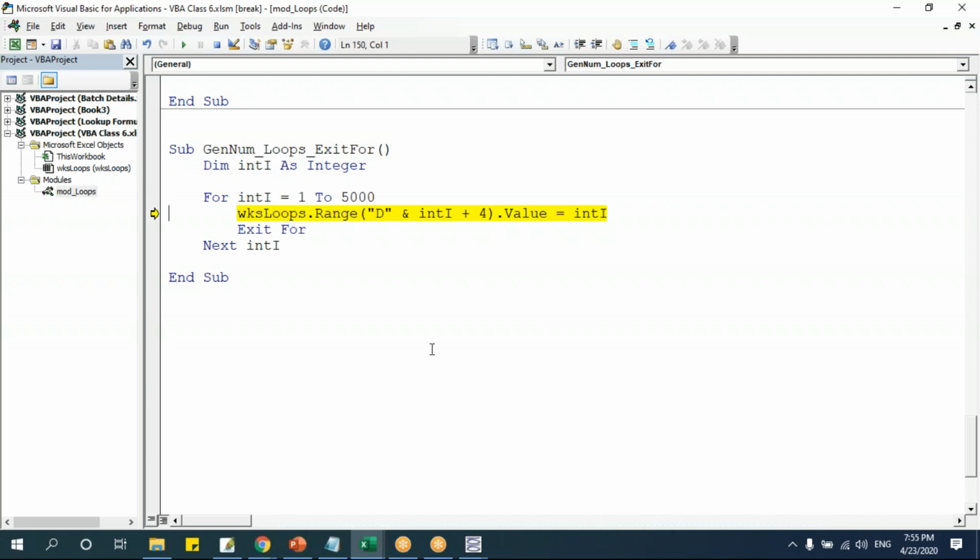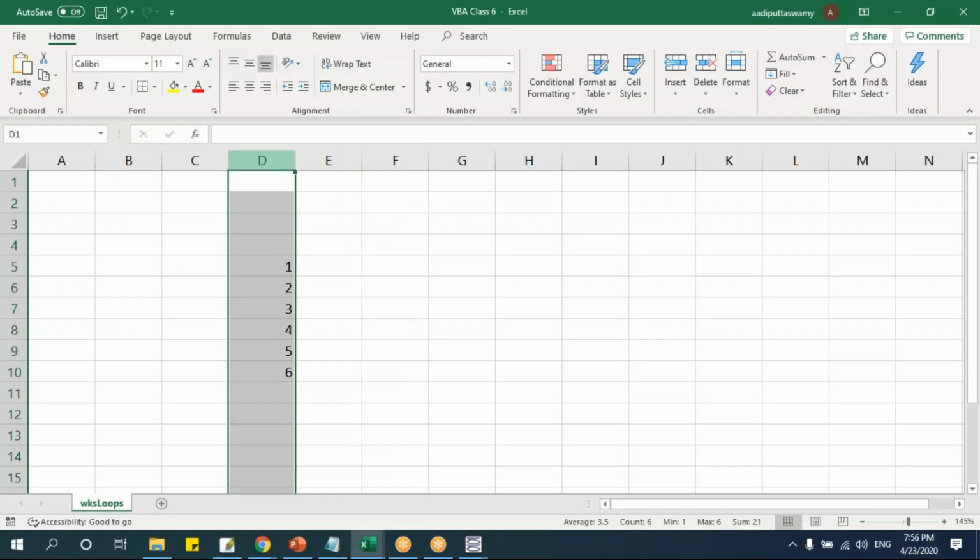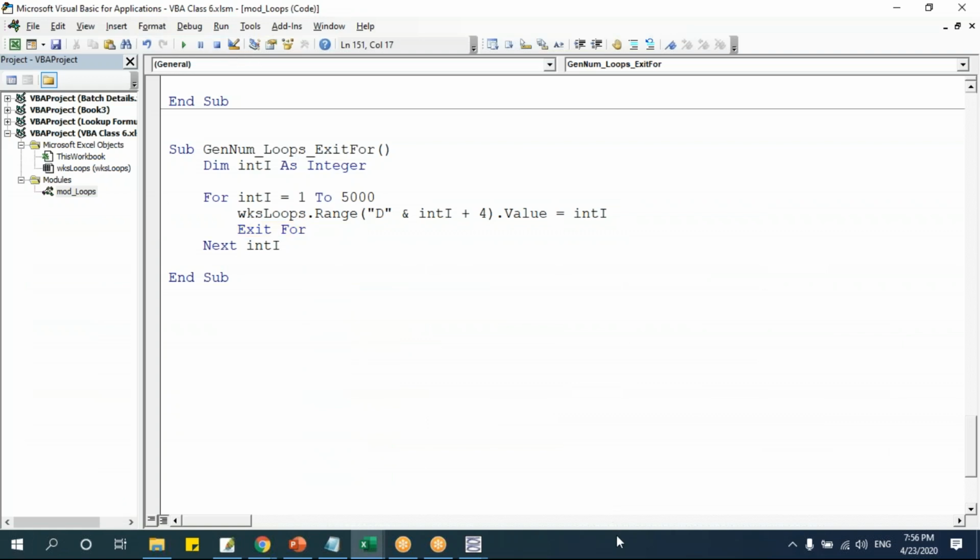and if I run this program, see, it will run this. Let me clear this and we'll start from the beginning. See here, it will run, but when I say Exit For, it is coming out of the loop. But I want this Exit For only when it is approaching 50. So for that, I can use this If condition. In the previous session, we saw this If condition. If intI equals 50, then Exit For. So in this case, when it is running, as soon as this becomes 50, it will exit. Let's run this. See, it is running, but as soon as it becomes 50, it will stop. That means it is coming out of the loop.